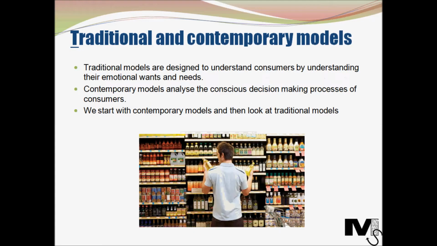Now, there are two types of consumer models: traditional models and contemporary models. Traditional models are designed to understand consumers' needs by understanding their emotional wants and needs. Contemporary models analyze the conscious decision-making process of consumers instead of looking at their emotional wants and needs. Now let's jump straight into the individual models.